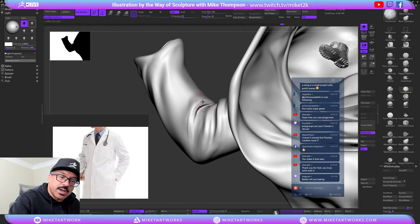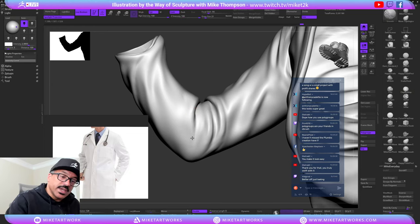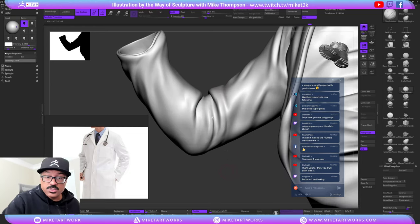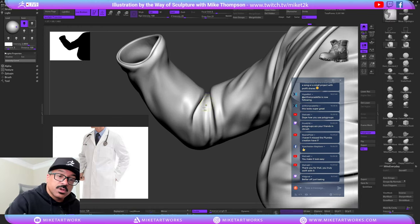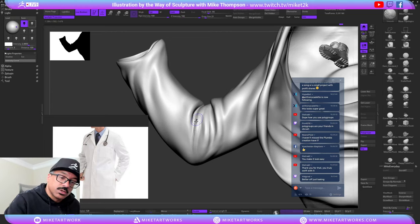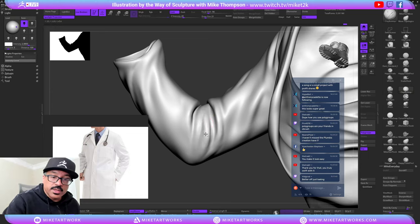And I know there's probably folks in here that are like, oh, you're going to Marvelous, you'd be done in 2 seconds. This base mesh started in Marvelous, and it is really good for things, but I'm kind of a control freak when it comes to things like this, so I like to sculpt it myself. I'm old school. I'm also just old. I'm coming around here without all that new technology.